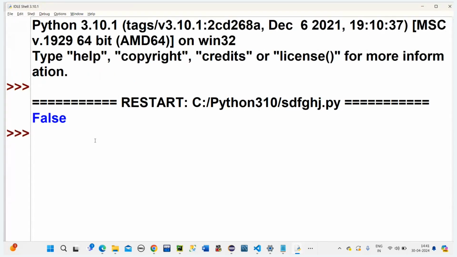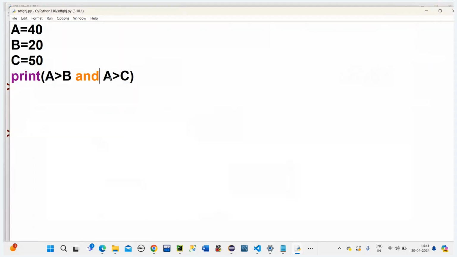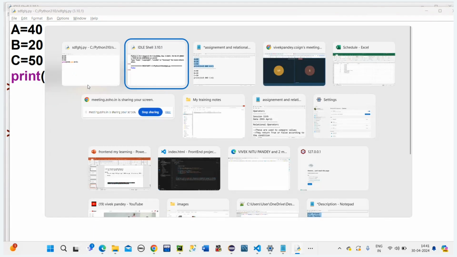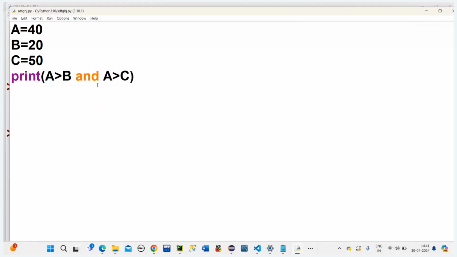It is false. But I have a doubt, bro. When we use the capitals, why did it not give invalid syntax? Because, as I said, Python is case sensitive. In Python, capital A is not equal to small a. Both are not equal.